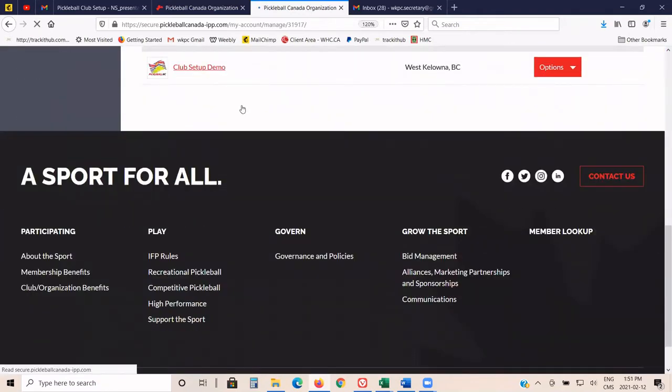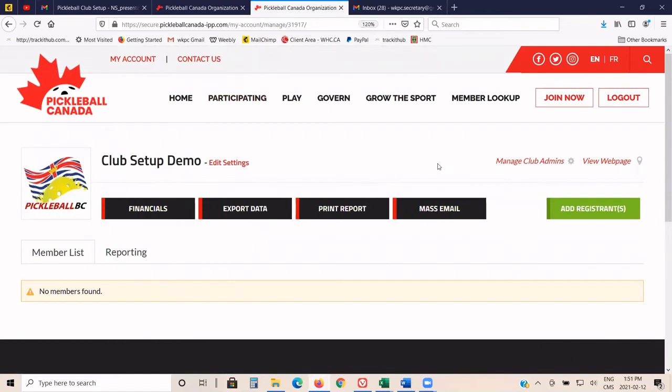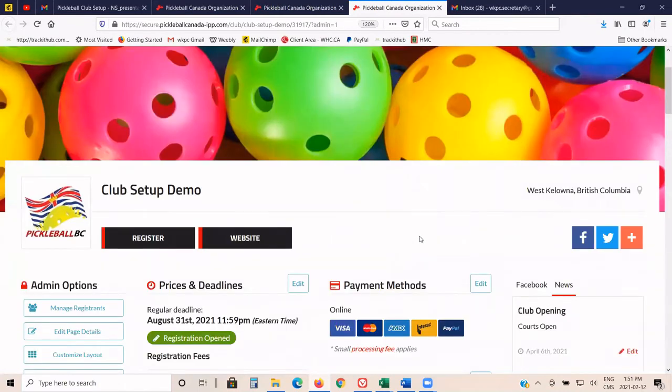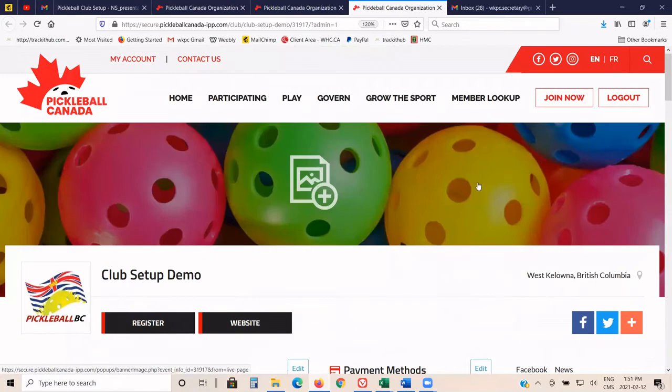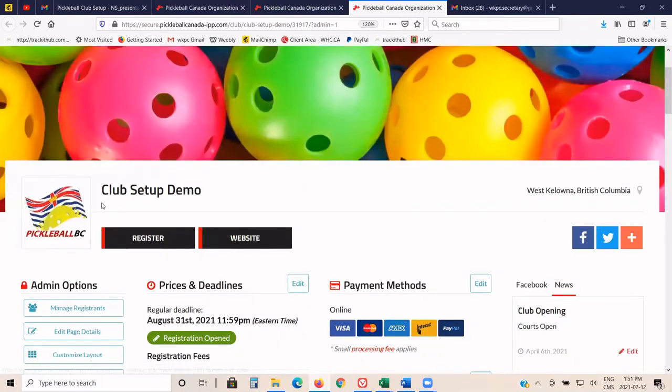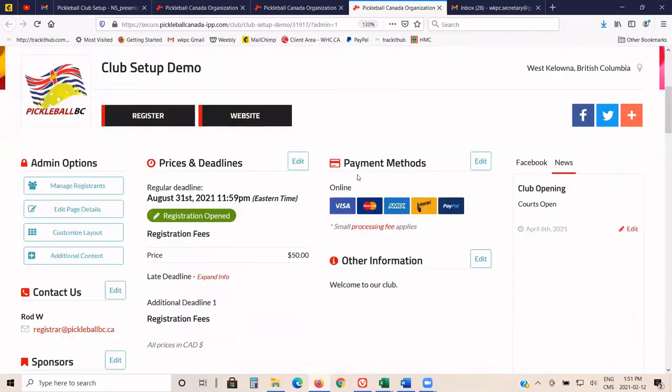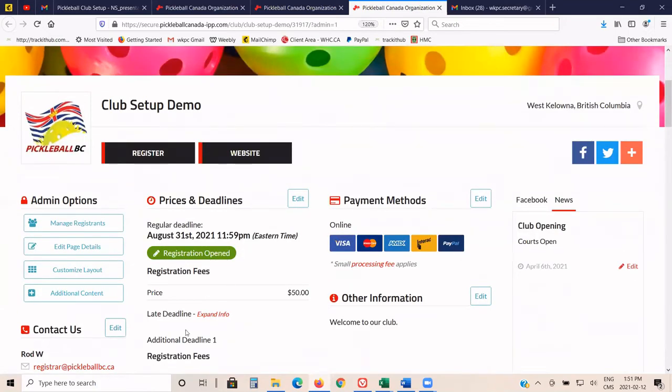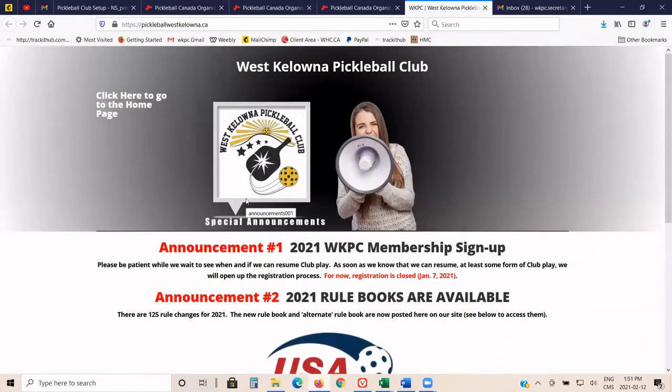I know Kent asked me today if we could have a couple other links in here to see our registration page and go back to other useful sites. But this is the information that we have added today to this club. The banner that I chose, the logo, name of the club is listed here. This link is to the website that I added to. And this would be the off-board website for your club.